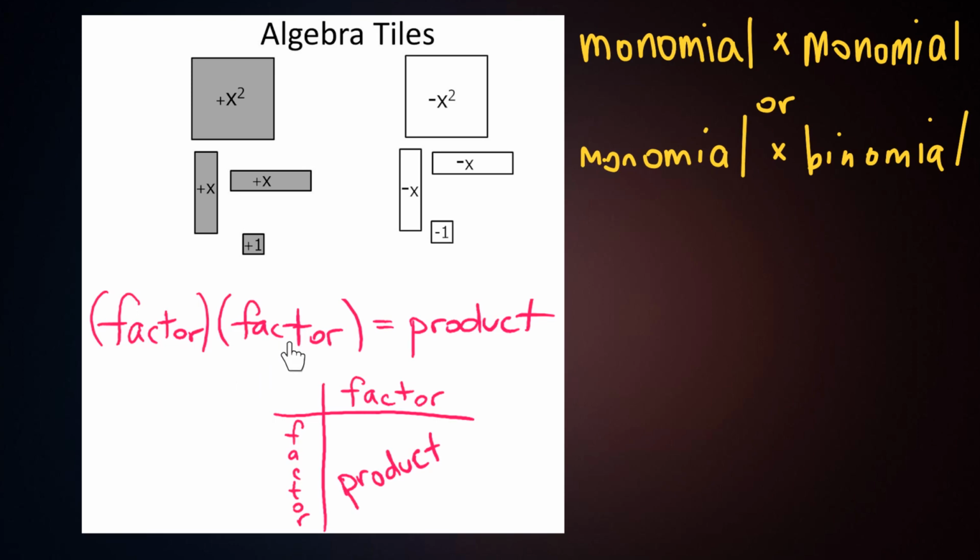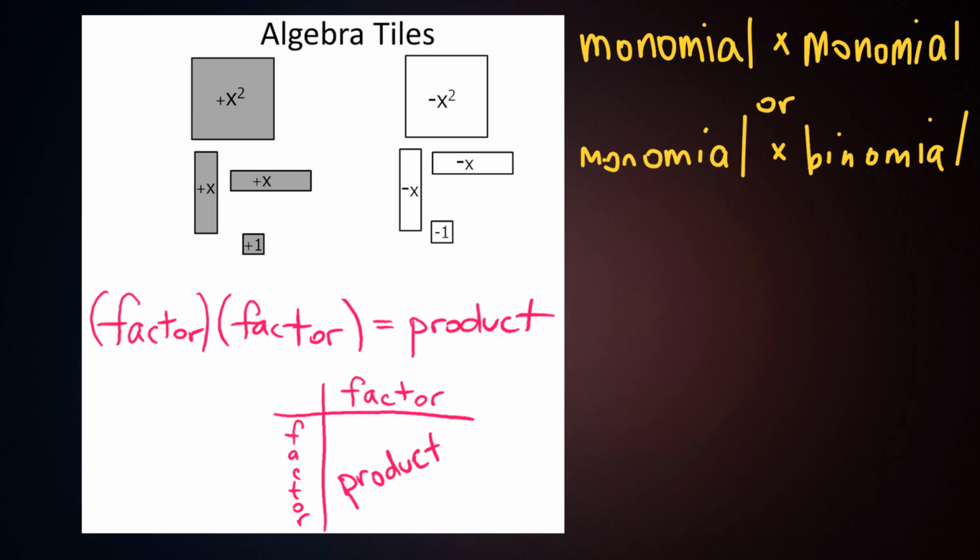Remember that when we multiply two numbers together to get a product, we call those two things being multiplied together the factors. Product is just a fancy word for the answer to a multiplication problem. Now, when we set up a grid here to visually multiply two things together, we set it up with two lines, a horizontal and a vertical line here. And the two factors, the two things we're multiplying, we draw one across the top here and one along the left side. And then what we draw in the middle becomes the product.